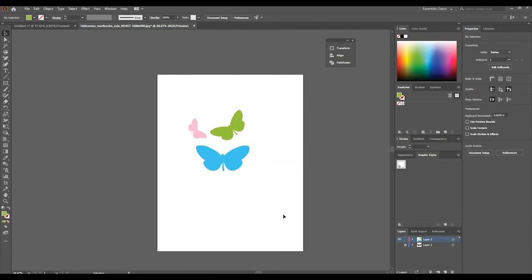Now this is a very simple way I use the pen tool. There are more complex movements, but initially this is what you want to practice: movements and how you use your parts and your anchor points and handles. So practice, practice, practice, and I'll see you in the next one.